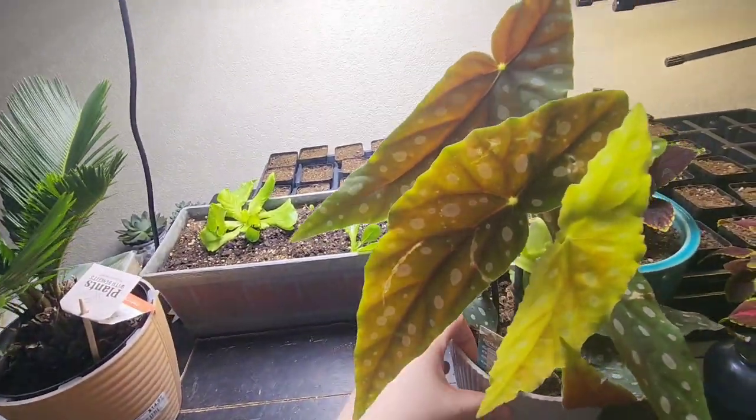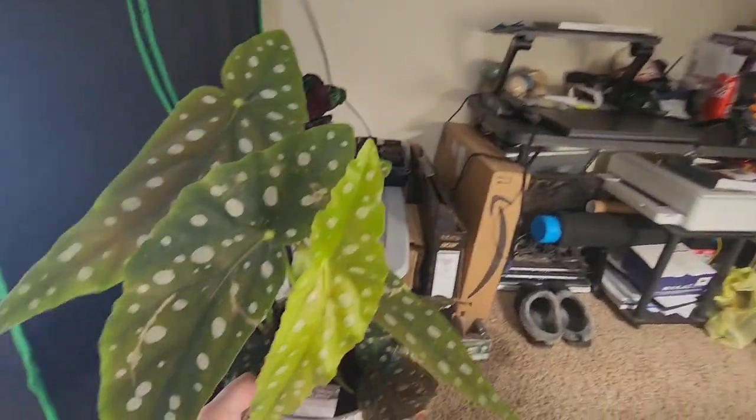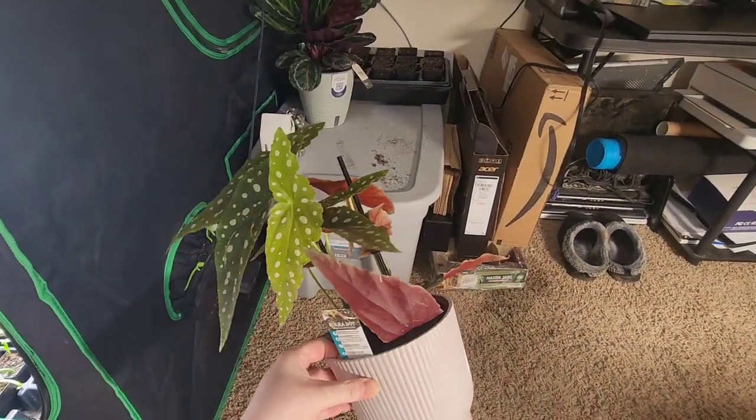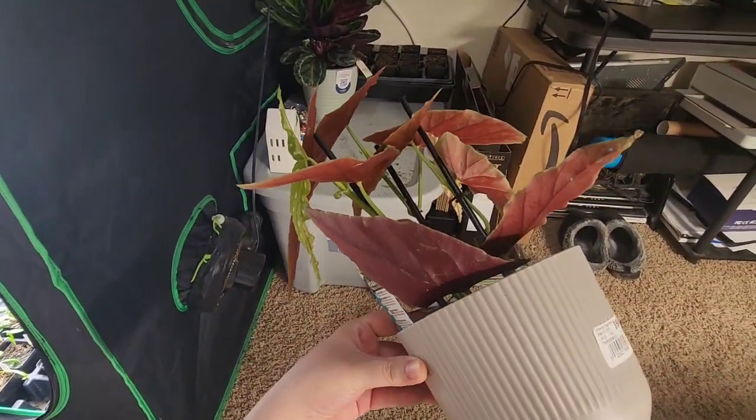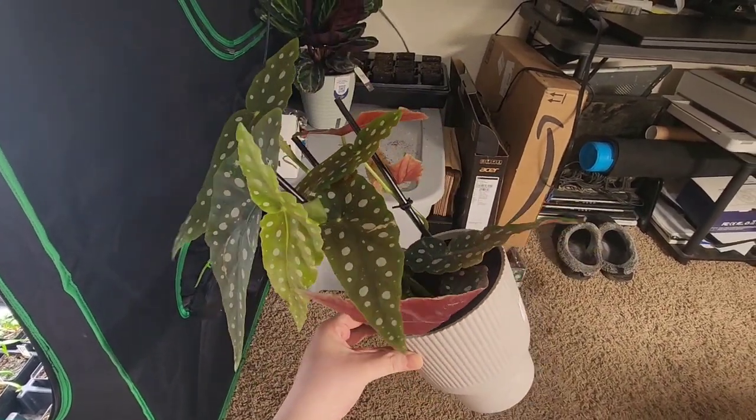It's a lot more green than it's seeming right here. It looks really yellow. I think it's because of the light. I'm going to show you over here. This is more of what it looks like to me. Oh, and the underside of the leaves is red. So that's really cool. So that's actually more of what it looks like.